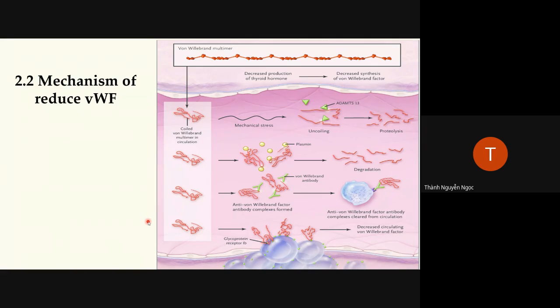Next, other proteins. Other proteins besides ADAMTS13 may contribute to von Willebrand factor clearance and reduction. As an example, states of hyperfibrinolysis such as disseminated intravascular coagulation, DIC, and decompensated cirrhosis, and some cases of multiple myeloma have been associated with degradation of von Willebrand factor, likely due to increased plasmin level. And finally, decreased synthesis. Although uncommon, acquired reduction in von Willebrand factor synthesis can occur in certain conditions such as hypothyroidism.